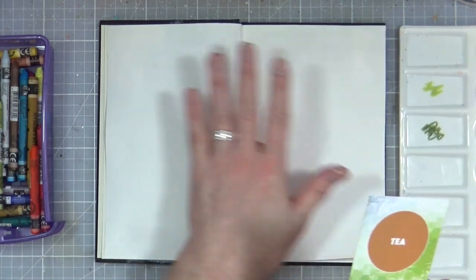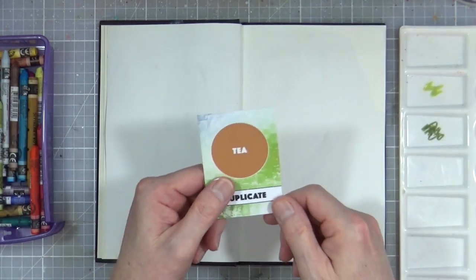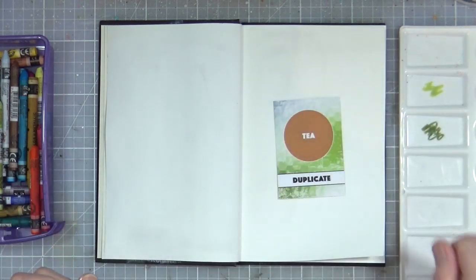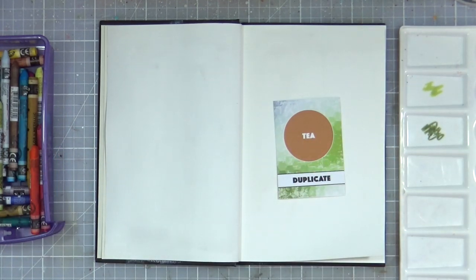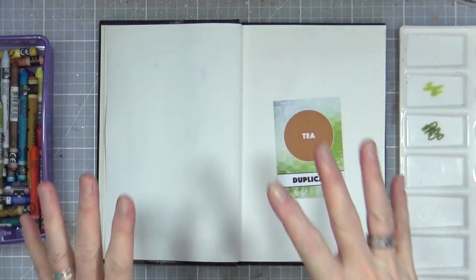I have already pre-gessoed my pages. I kind of did that before I even got started. I gessoed the pages and then I pulled the card out, because regardless of what I was going to do, I probably need to gesso the pages anyway. And I fancied doing a double page spread.